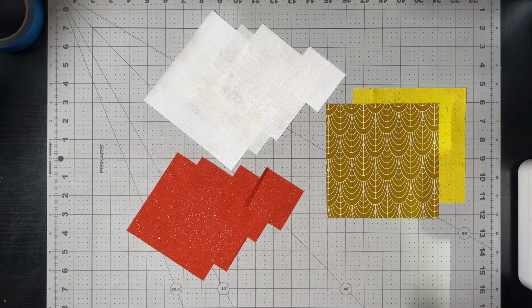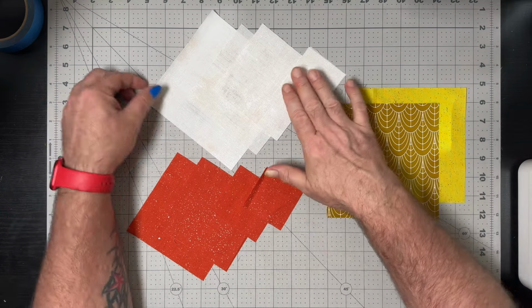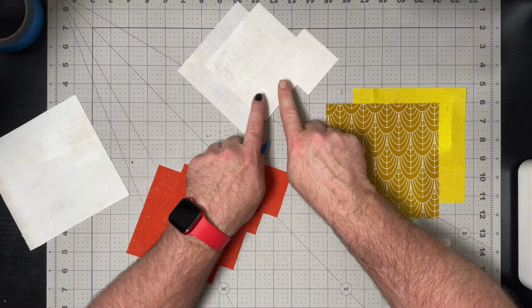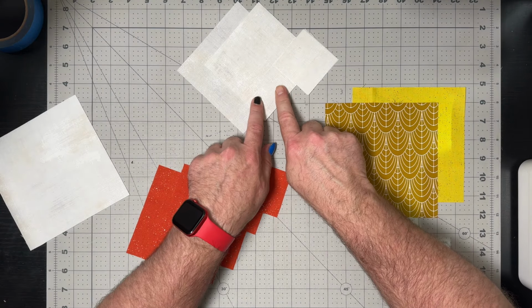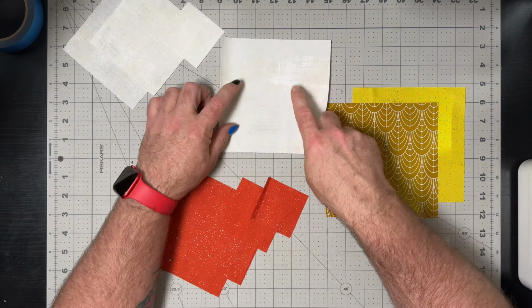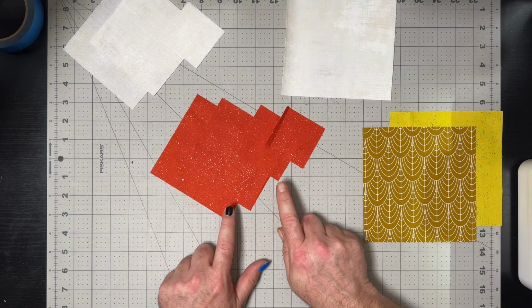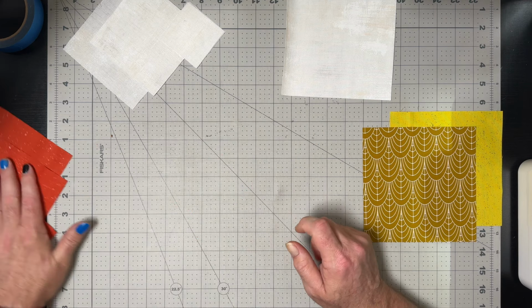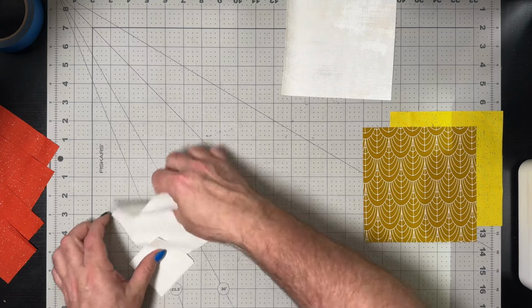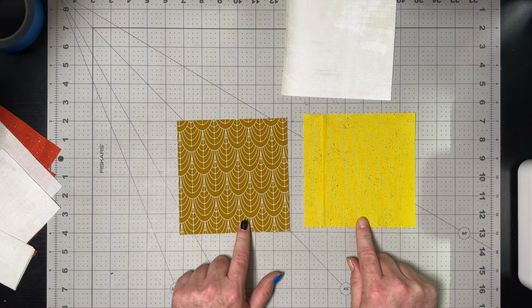So this is where I normally say to you, on the board in front of me are all of the pieces and parts cut out as per the pattern. But this week, that's not the case. Because we need 16 of the smaller half square triangles, I am going to show you the 8 at a time method. And as such, for the background fabric, if you omit the 8 3 inch squares and cut 2 6 inch squares instead, it uses exactly the same amount of fabric. None of the fabric for the tree trunk has changed, but for the leaf fabric we will need again another 2 6 inch squares, and as you can see here, I've decided to go with 2 different colors.